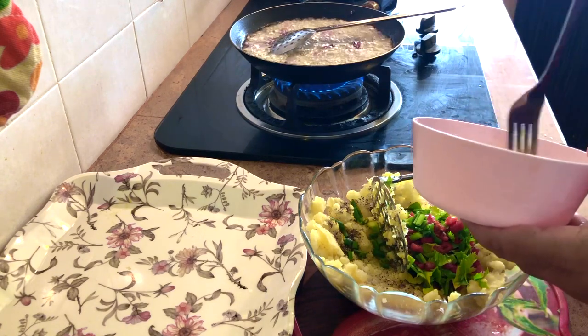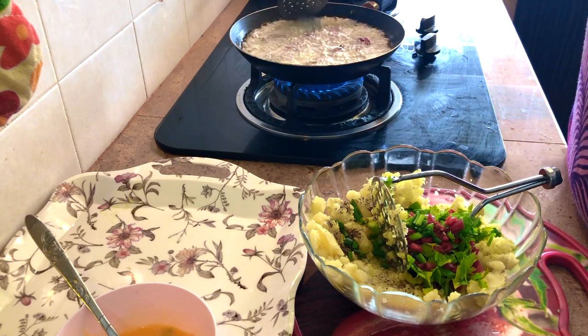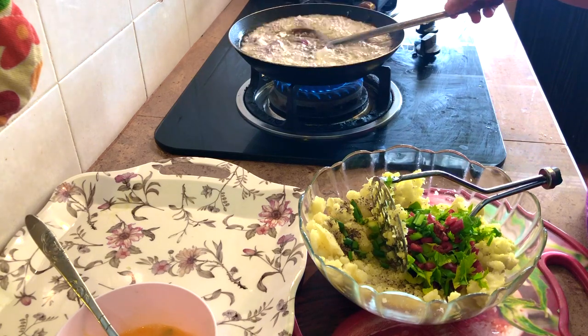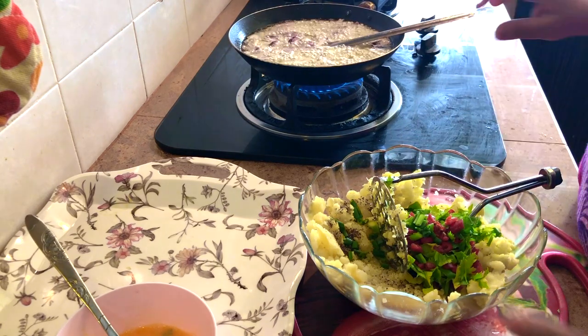Okay, I have a tip for vegetarians. This can actually be a vegetarian dish. And if you do not take eggs, I suggest you make a slurry with rice flour and corn flour. Just a little bit, a thick slurry. And put the patties in the flour and fry, so you do not use egg.